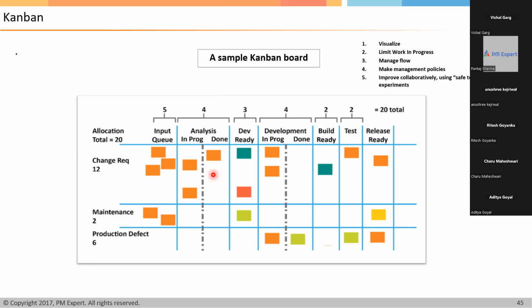And secondly, you should understand the difference between iteration-based agile and flow-based agile. Are you able to understand the difference between iteration-based agile and flow-based agile? When we only follow Scrum, or if we follow Scrum and Kanban, that is what? A sprint-based or iteration-based agile, right? Ishan, are you okay with this?